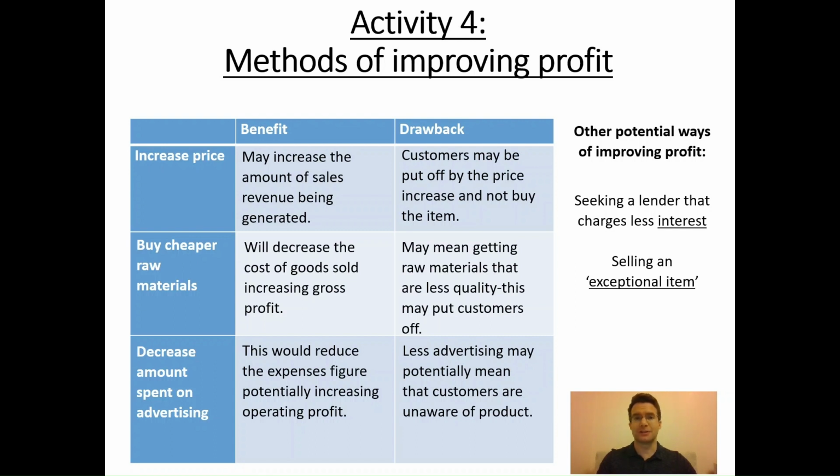Another way of increasing your net profit would be selling an exceptional item. Of course, selling an exceptional item is a big decision to make because in most cases you will not still be able to use the item after you've sold it. However, it will lead to a large one-off increase in cash income to the business and therefore will, some say, artificially inflate your net profit for that year.